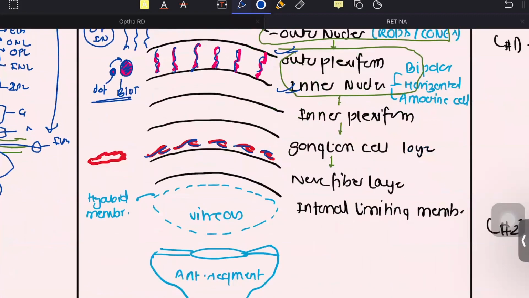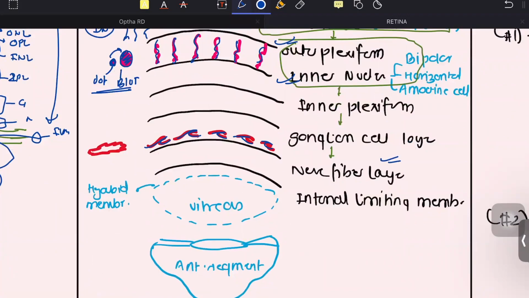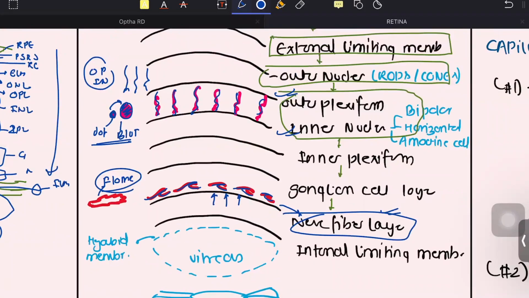As we can appreciate, there is another vascular plexus which is located in the nerve fiber layer. In the nerve fiber layer, the vascular plexus is located in a horizontal plane. So if there is any bleeding from these vessels, it will take the shape of a flame. These hemorrhages are called flame shape hemorrhages. Flame shape hemorrhages are present in the nerve fiber layer, whereas dot and blot hemorrhages are present between the outer plexiform and the inner nuclear layer. This is also an important MCQ that will be asked on the retina. I hope you are able to understand why we get dot and blot hemorrhages, and why we also get the particular morphology of flame shape hemorrhages in the retina.